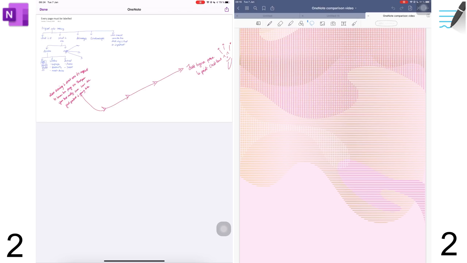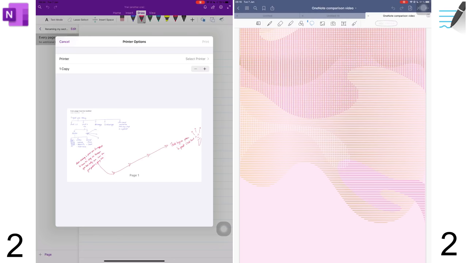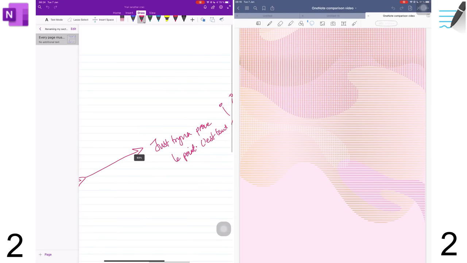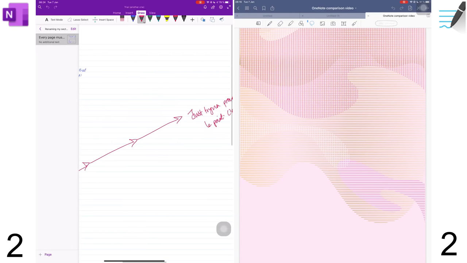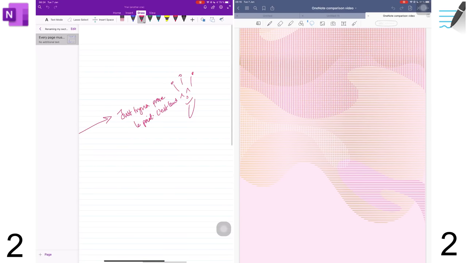If you have no intention of ever sharing your notes with anyone, or if you only work with OneNote and everybody else around you is using OneNote, then OneNote is definitely a better option. The infinite canvas is an amazing feature, so much that it's really the reason to pick OneNote over any other note-taking application. That, and the fact that it's free, of course.